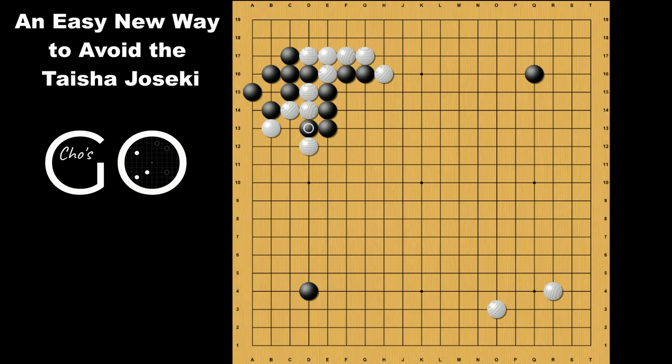And here, white attaches the corner. After black responds for the corner, white connects to resume the fight. White starts crawling on the second line like this. And black hanes to make a sente. It's too complicated and overwhelming even for me.